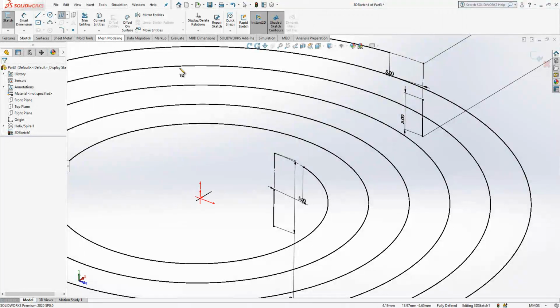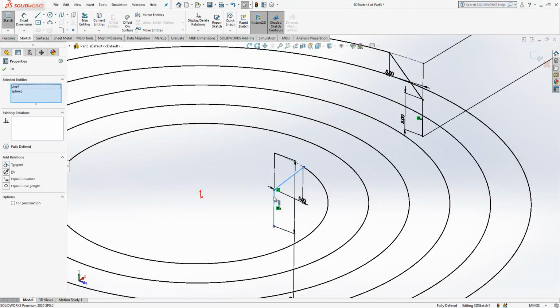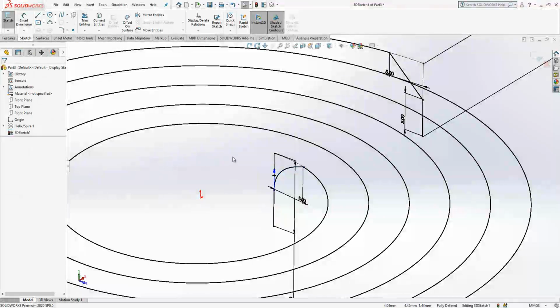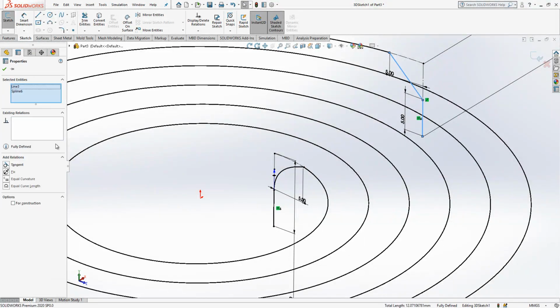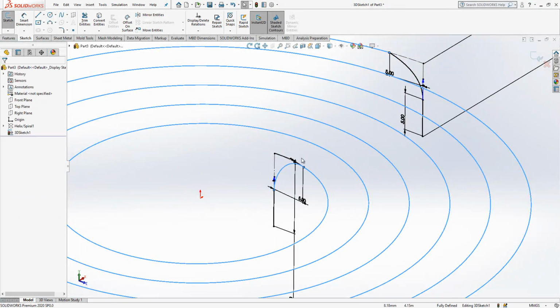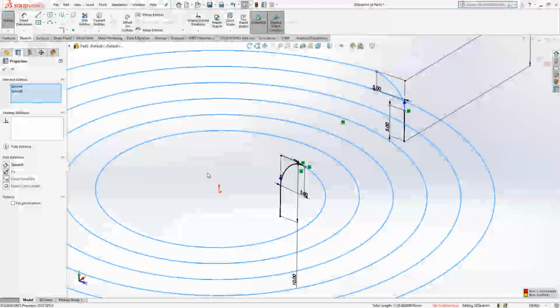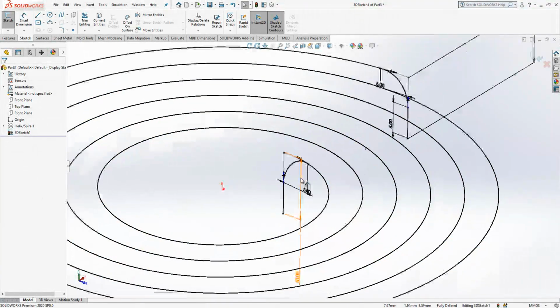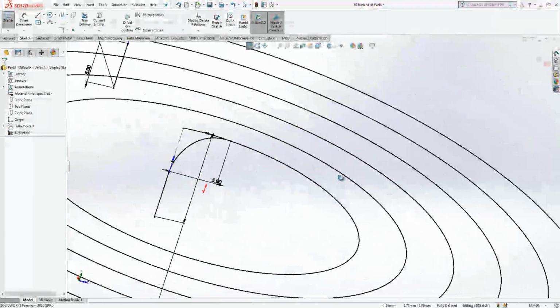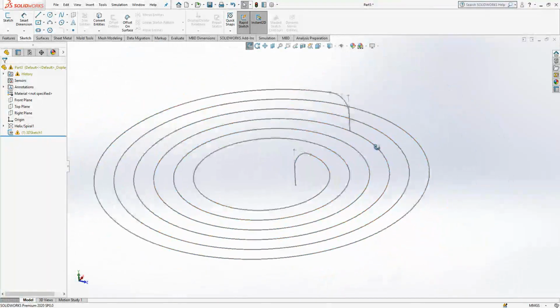What we got now? Something like this. Now we can place here splines, simply from this point to this point, and then we will define them. We select two objects, Control is pressed, tangency here, Control pressed, tangency here. We are going to give equal curvature here. We are going to give equal curvature. Okay, it looks good. We can define here some curvature values and tangency values, but I will not play with them. Say okay, and this is defined.